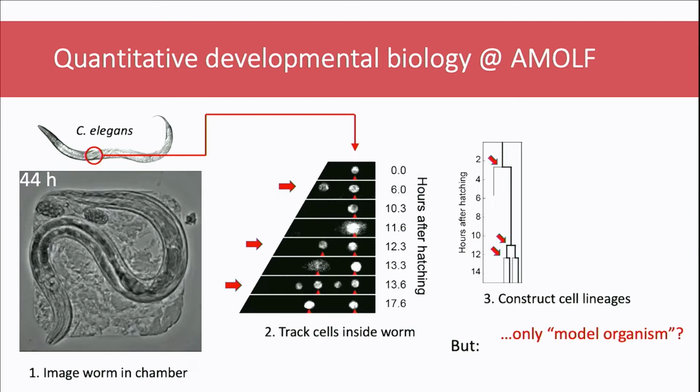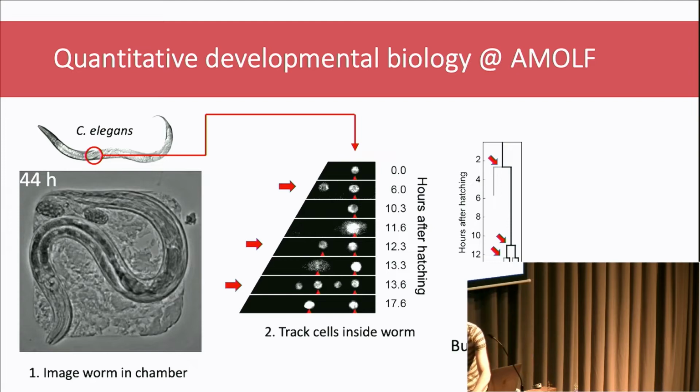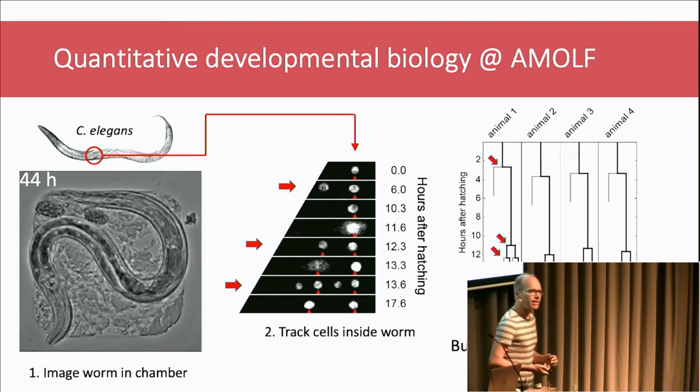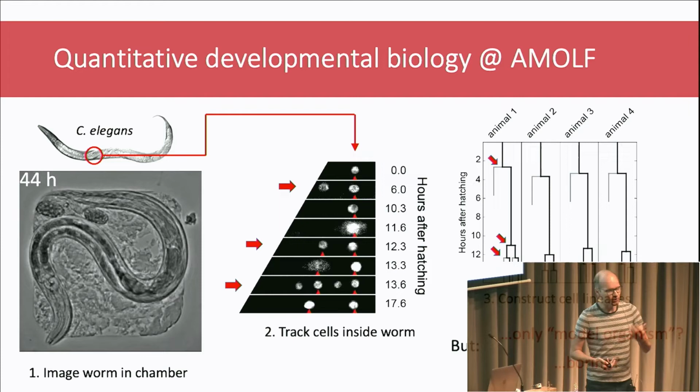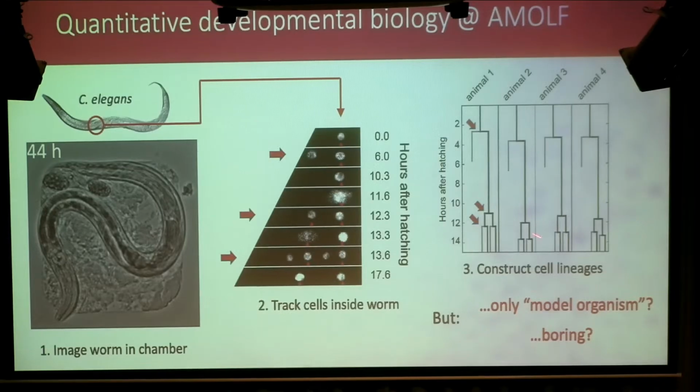There's also another kind of criticism, and that is perhaps even worse, and it is that these organisms are so far from us, so simple, that they actually even become a little bit boring. And the way in which you can argue that C. elegans is a bit boring for people like me who are interested in variability is that if you look at exactly the same cell, but now in different animals, you will find exactly the same lineage tree. And this invariance of lineage trees from animal to animal actually holds for all cells in the worm. So in that sense, there's very little variability on that level.